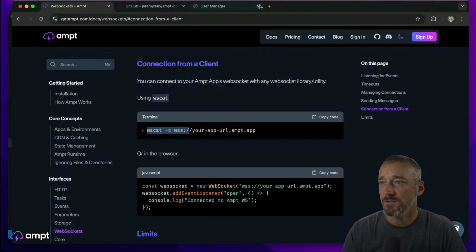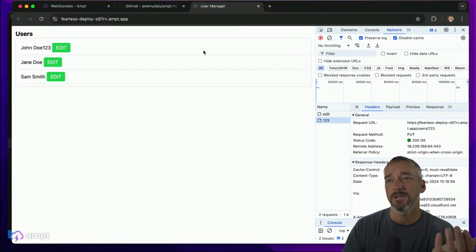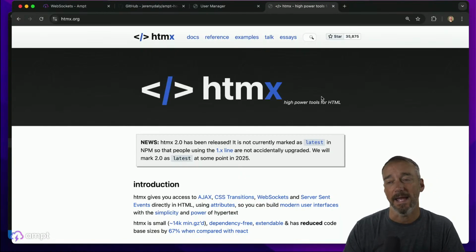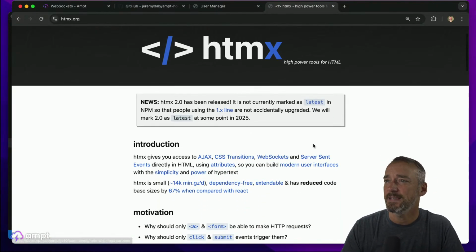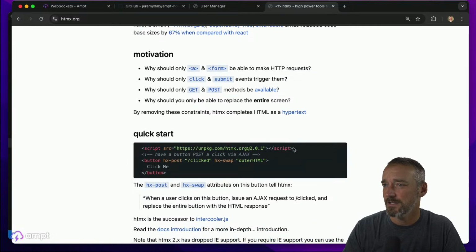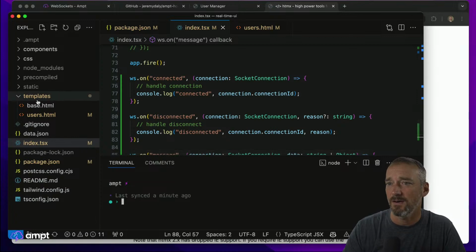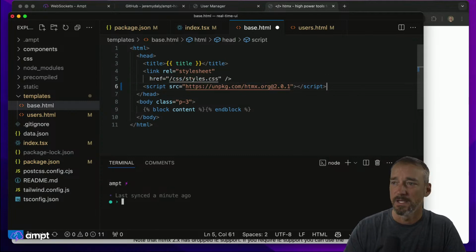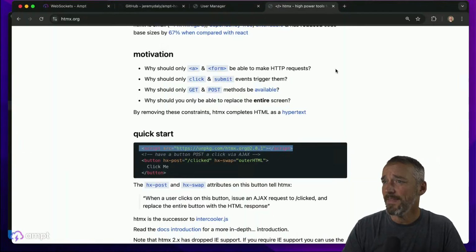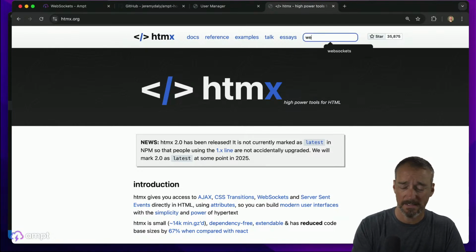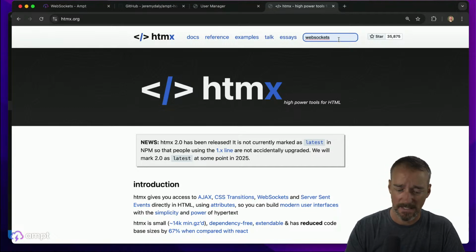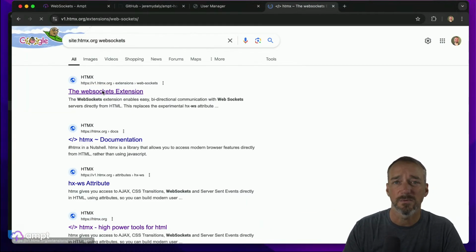Okay, so if we want to connect to a WebSocket from a browser, we're using HTMX, so HTMX actually gives us a very, very handy way to do this. One thing is that we are using the older version of HTMX, which I think is 1.9, what we have in our base template here. So let's go ahead and just upgrade this to 2.0.1. And then if we want to do WebSockets, search for WebSockets, that didn't work. There we go. We need to use the WebSockets extension.